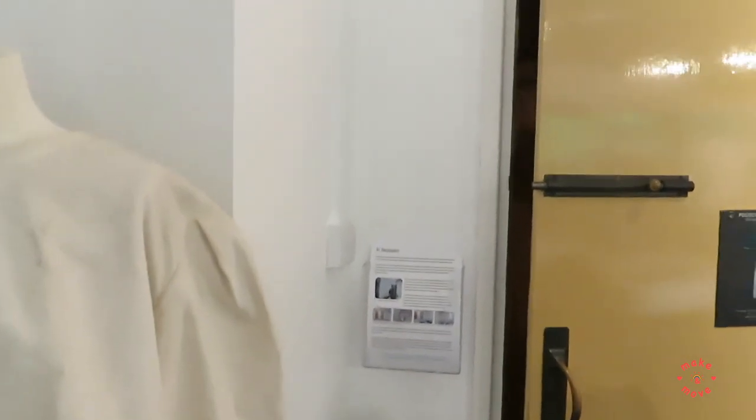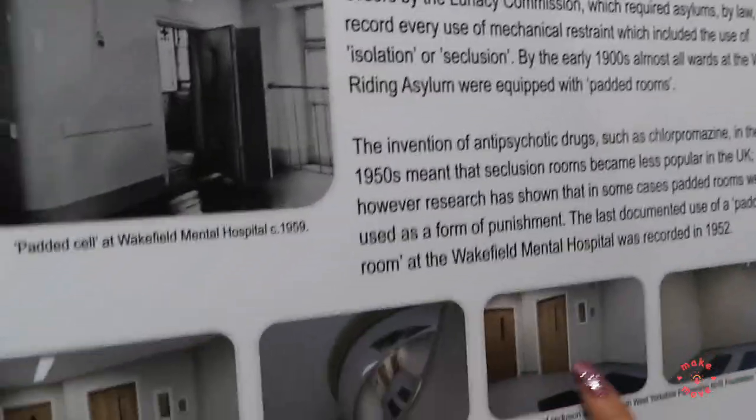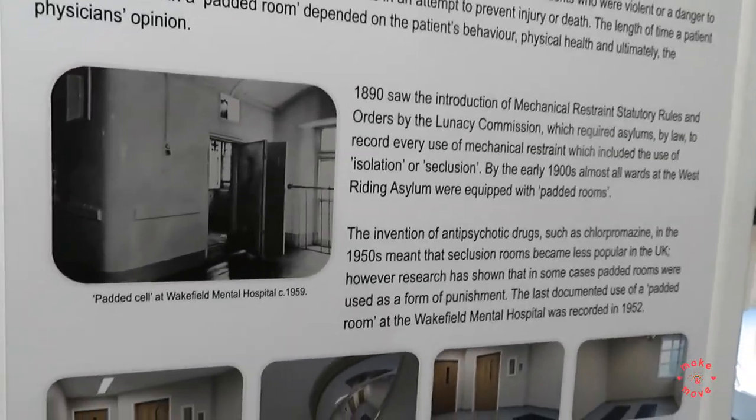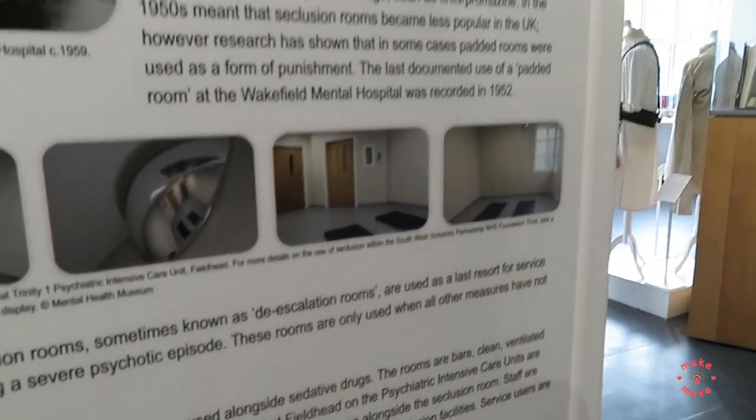This is one of my favourites — I know it's a bit weird that it's my favourite, but this is what I might have been in if I was in those days. It's a straitjacket, and they used to put them on to stop people from hurting themselves or others. This is what they used to put you in to keep you safe. And believe you me, it is not as nice as it is today. You can see today what seclusion rooms look like now — but there's a lot more admin and policies to go through before you would get admitted into a seclusion room. That's seen as a very last resort.